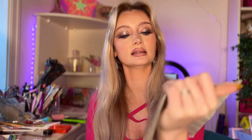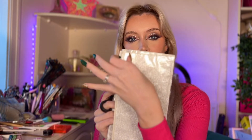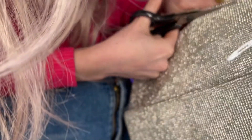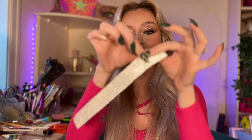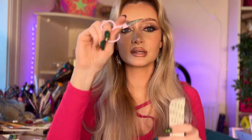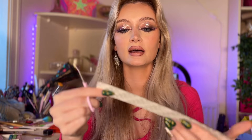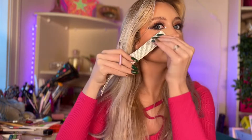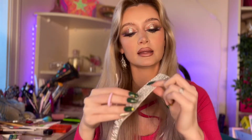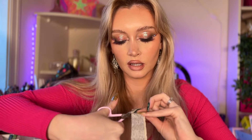I'm going to cut a length of just a few diamantes thick. Now I've cut this up, I'm going to split it into little individual stitches to put on my face. I'm using little nail scissors because I feel like that's going to be easier. I'm looking at my face and thinking about how big I want these to be — probably about that length — so I'm just literally going to cut where my finger is.